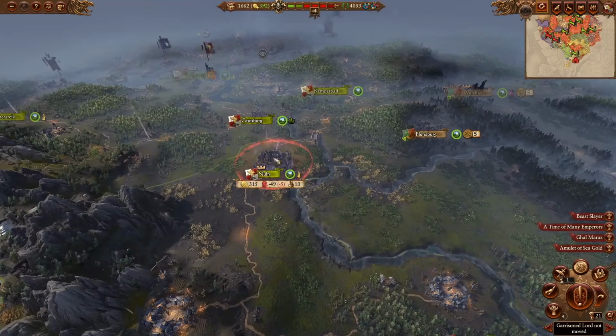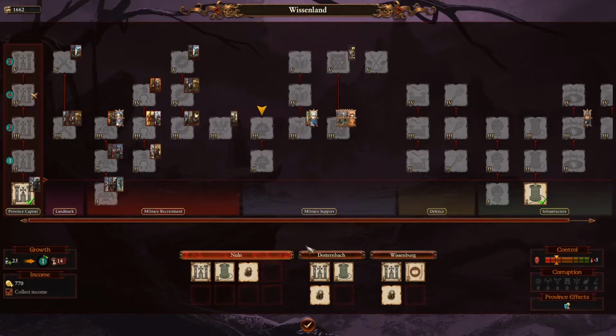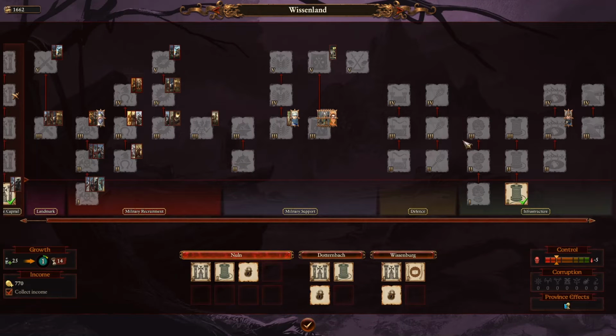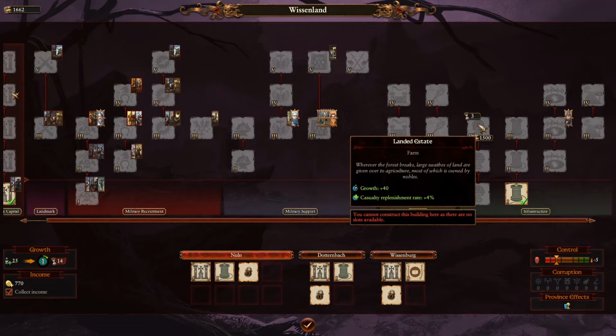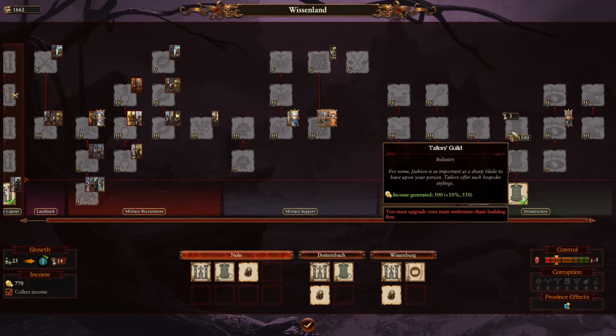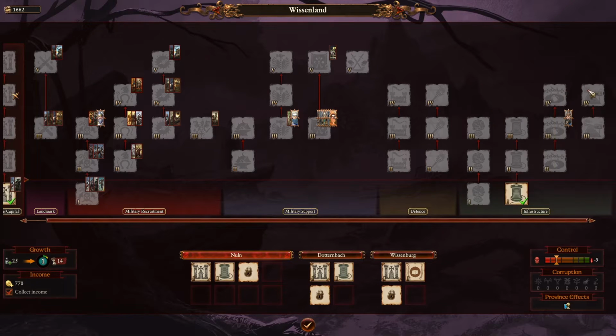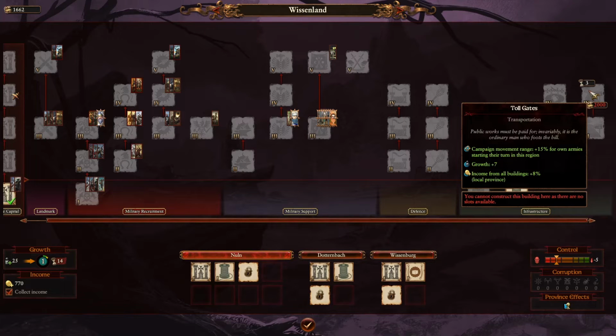Wissenland will most likely become our artillery-producing province because of its unique building, the Nuln Gunnery School. As for infrastructure, a growth and replenishment building, an income building, a control building, and a growth, speed, and income building are all nice for some solid, profitable provinces.